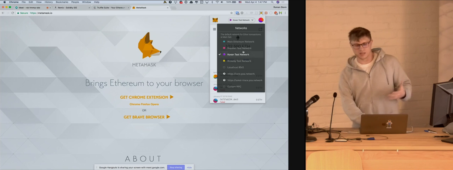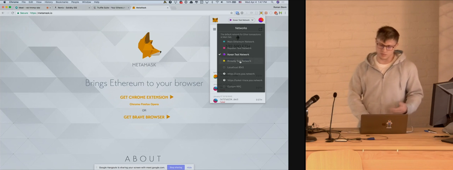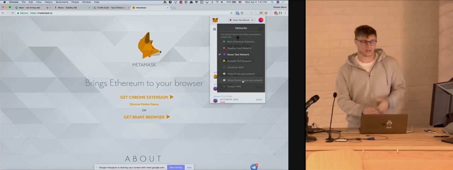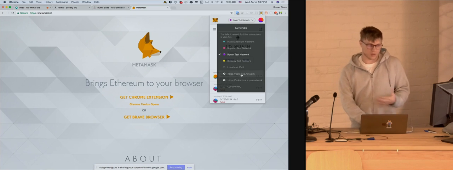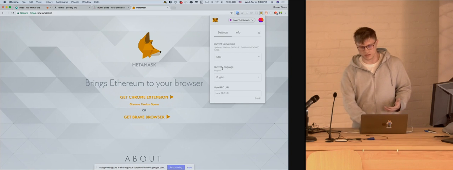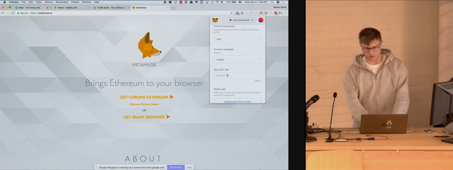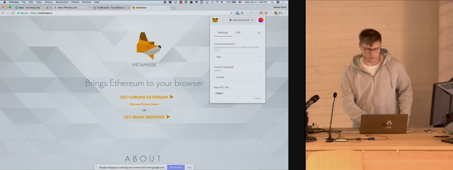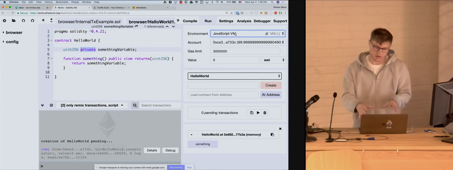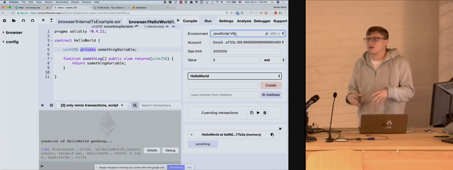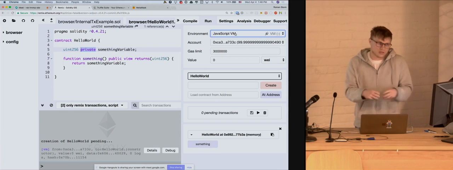And there are some test networks like Ropsten, Kovan, Rinkeby, and we also have a Sokol POA network, which is our testnet, and mainnet for the POA is the Core network. So you can also specify your custom RPC URL in MetaMask. For these purposes, we're just going to use the local JavaScript VM environment. So it's basically our fake Ethereum representation of the network.